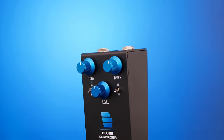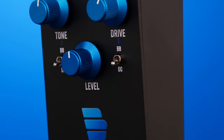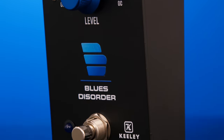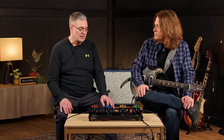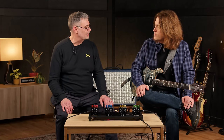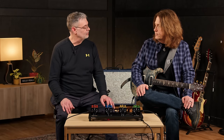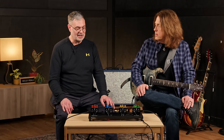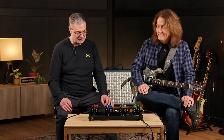And then just one of the most useful combinations I could possibly ever imagine — we've got a Blues Breaker and an OCD, the Blues Disorder. That one has the Blues Breaker up on top and the OCD circuit underneath. It's a really powerful combination because those are some of the most sought-after tones in the guitar world. It works out that one of them's hard clipping, one of them's soft clipping. They have two different tone controls.